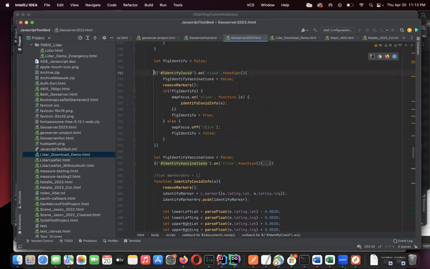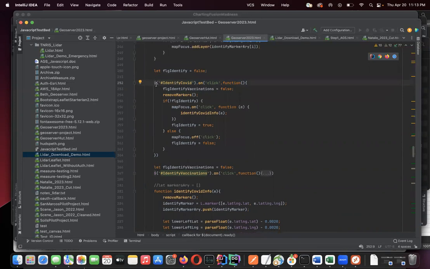But anyway, inside there, I have a couple things that are kind of housekeeping. We may or may not come back to that immediately with this video. I do want to try to keep this one concisely about the pop-ups. So this is only going to be when you activate or click on the button that in my case is called Identify COVID. Because remember, we have two buttons to review.